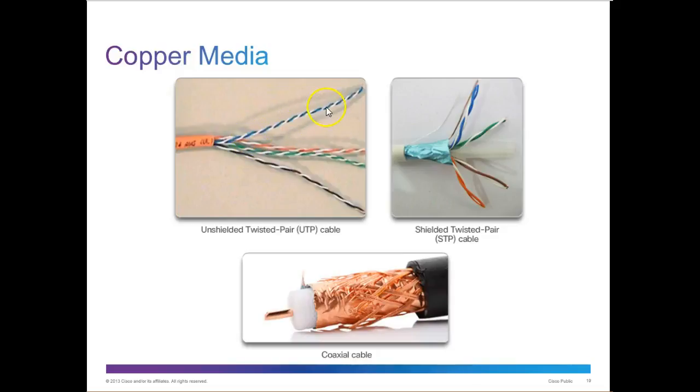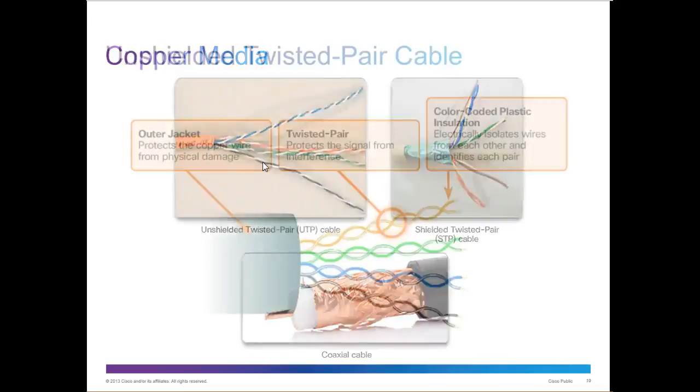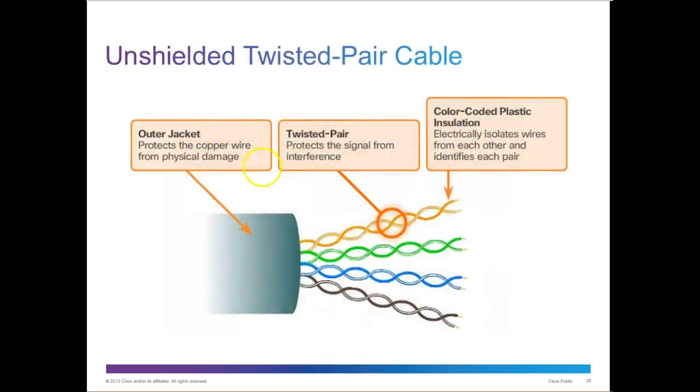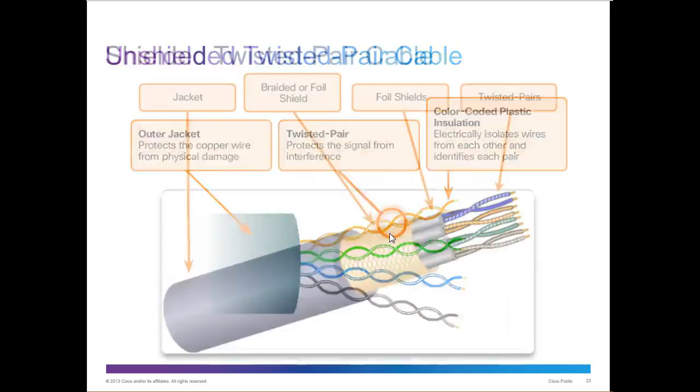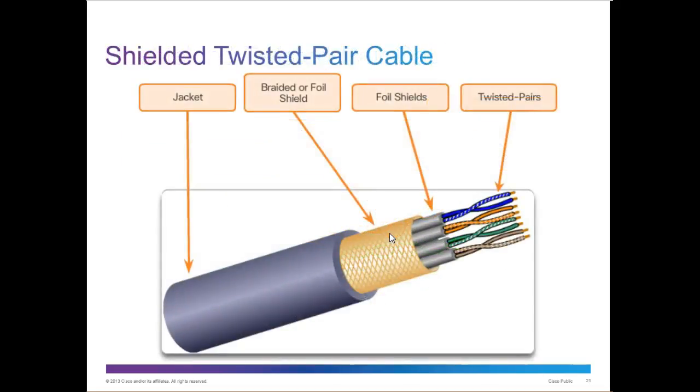Now, notice that these are all twisted at different rates. If you untwist these cables, each pair of cable would be a different length than the other. So the twists are different because there's a signal coming across, and then all of those signals would leak over to each other, but the twists in the pair keep that from happening. So this is an unshielded twisted pair cable. You have the outer jacket, and then the twisted pairs inside, 4 pairs of twisted pairs with different colors. And then we use those colors to determine where they go in the plugs.